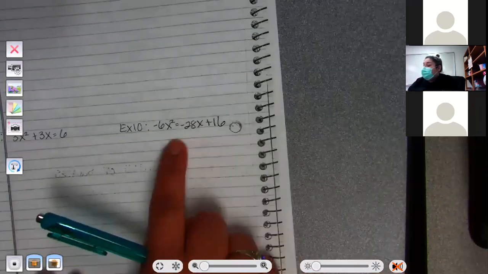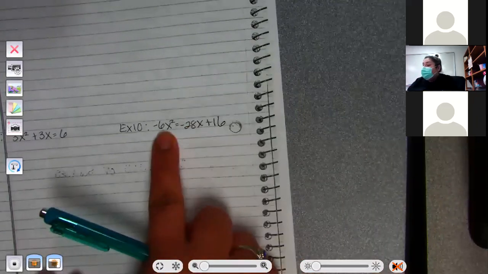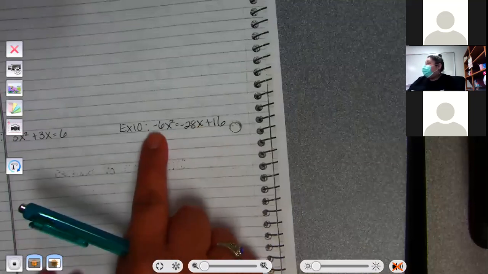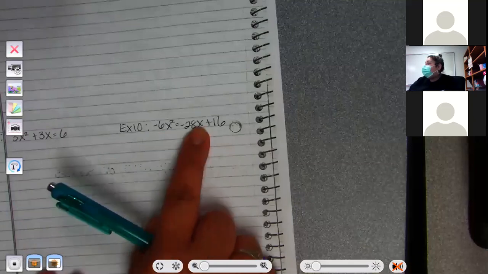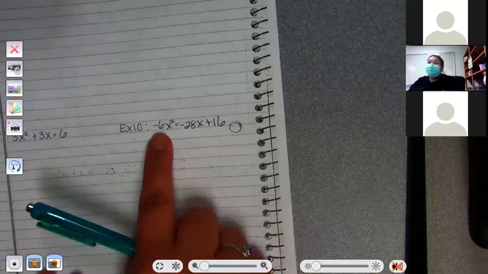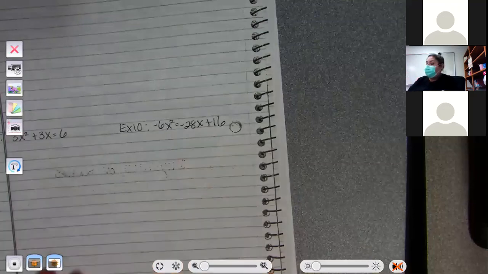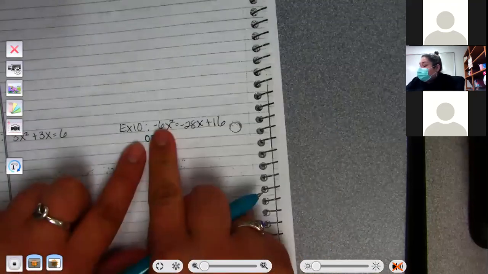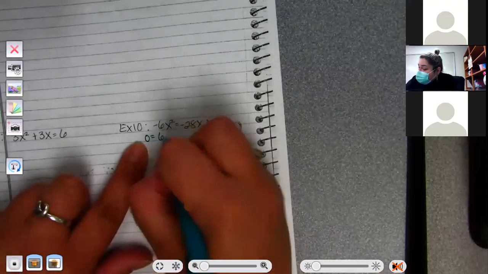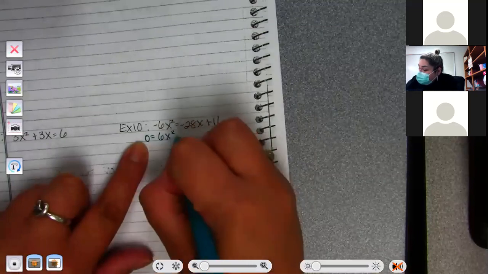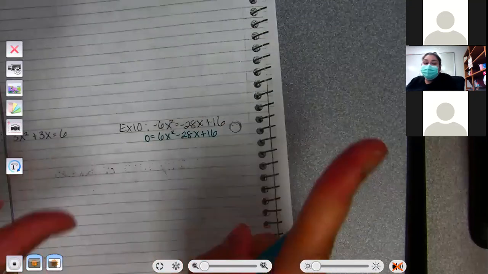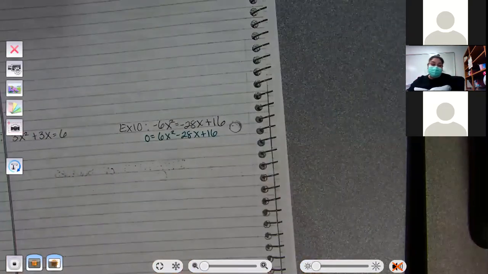You can add 28x and subtract 16, or you can add 6x squared. I don't want a to be negative, right? So it would be in my best interest to go ahead and add it over here, so that way your a isn't negative. Does everyone see that, right? That's my way of thinking. So then I'm gonna have 0 equals, because when I add it, it's gonna be 0. So I'm gonna have a positive 6x squared minus 28x plus 16. So this is like our invisible first step. That's just making sure it's in standard form.